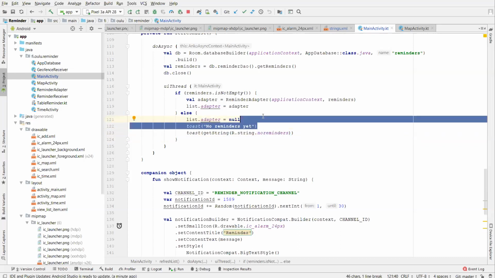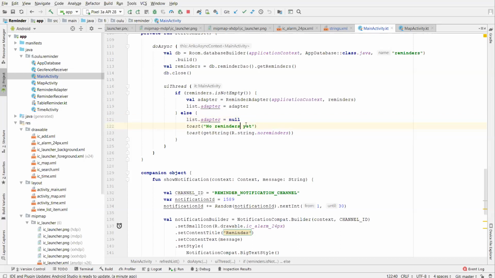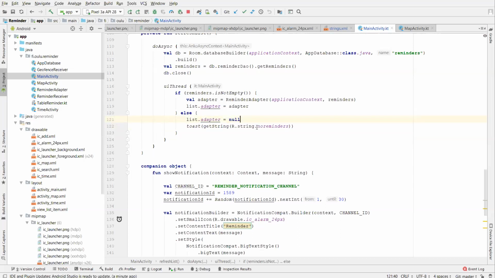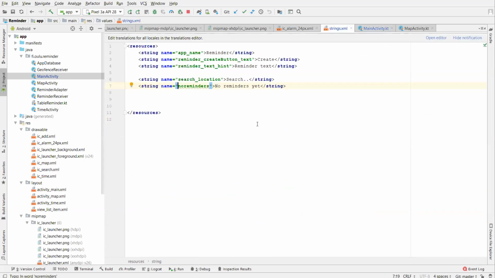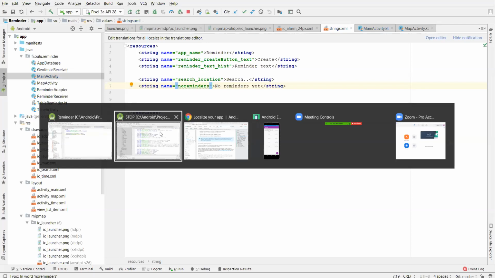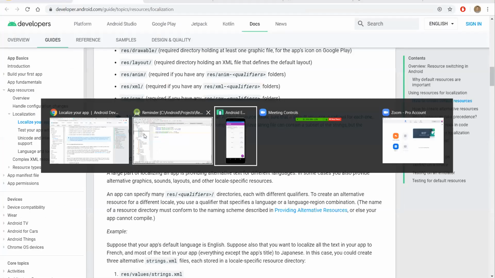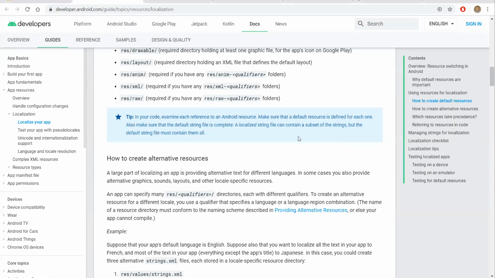You see? So in that case, if you use the first line, then if you use the Finnish localization of the phone, it will still show the text with that value. But if you use string files and you use two different localization files, it will show you the corresponding file with two different languages. Okay. Next.